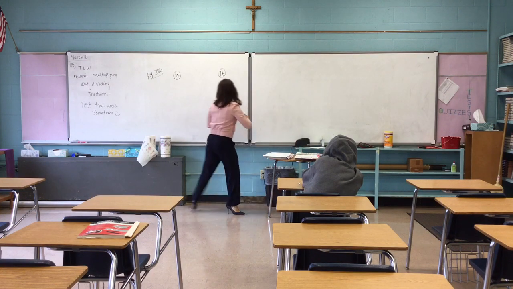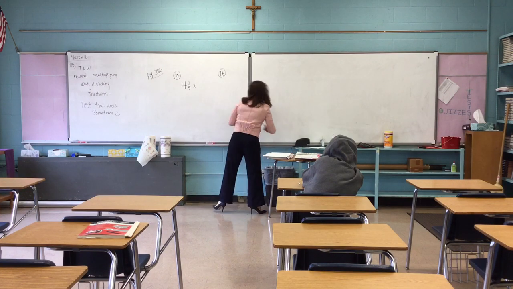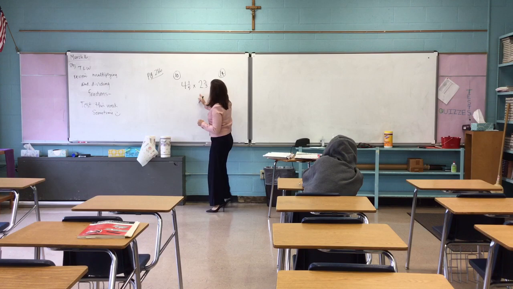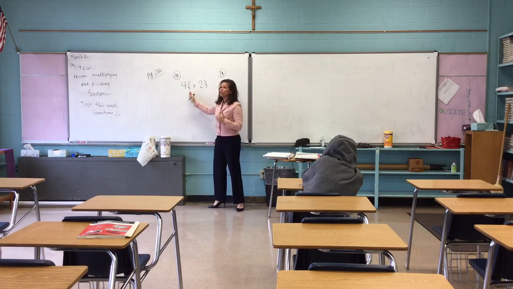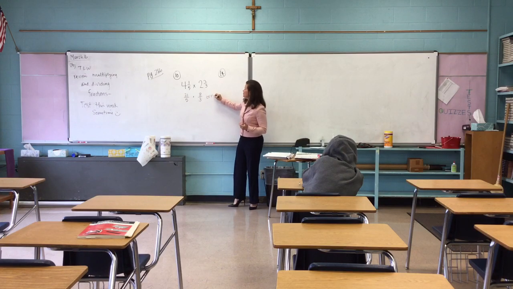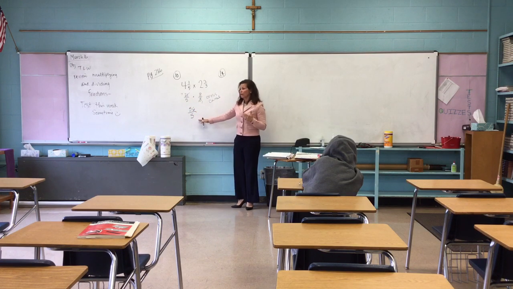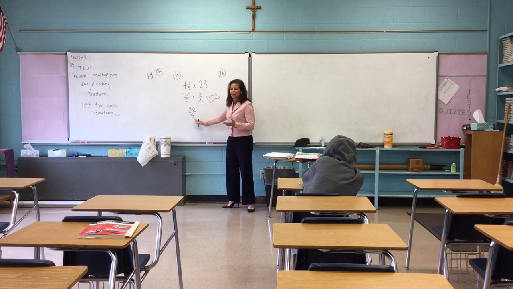Number 10 is 4 1/5 times 2 2/3. So I'm multiplying mixed numbers here, so I'm going to change these mixed numbers to improper fractions. 21/5 times 8/3. And I'm going to cross cancel. 3 goes into itself 1 time, 3 goes into 21, 7. 5 and 8 don't have a common factor, so my answer is 56/5. I can break this down, if you like, into a mixed number, or you can keep it improper.